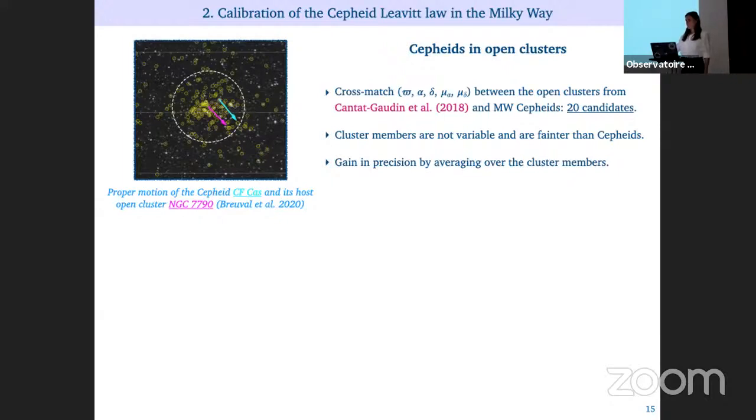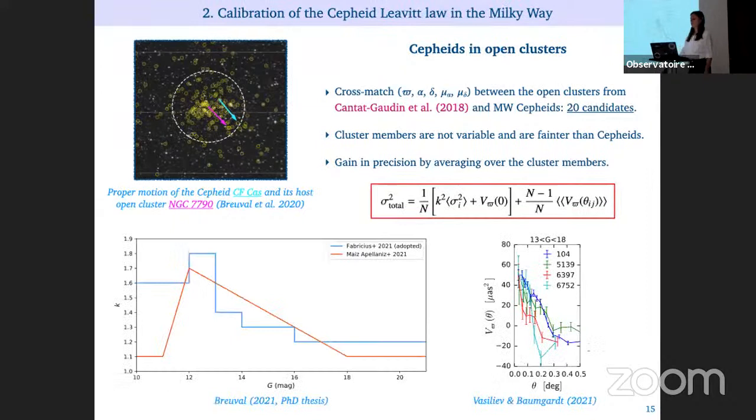However, we have to take into account other effects. So this is the equation that gives the total uncertainty on the parallax of the cluster. It depends on n, the number of stars, on the individual uncertainties of each member, and on this factor k, which is an overestimation factor, about 1.6. And the last term is the most important one. It's the largest, and it is due to angular correlations in the sky, because all cluster members are located in the same region in the sky, so there is an important correlation term to take into account.